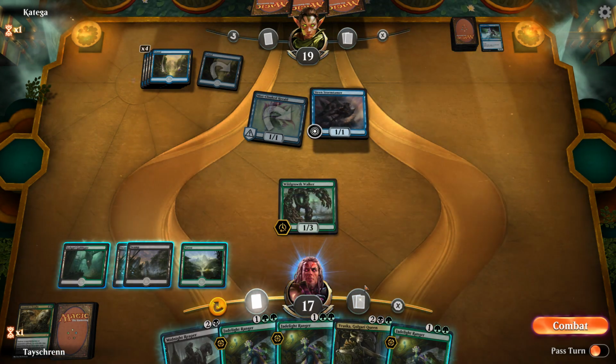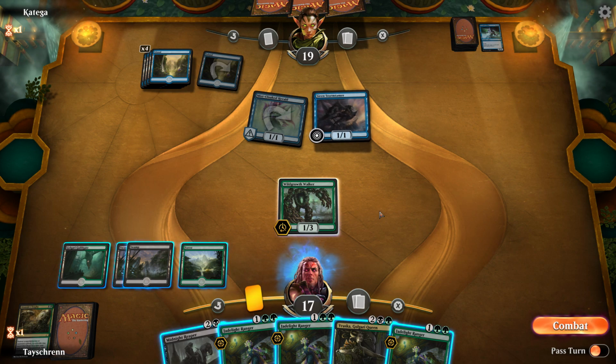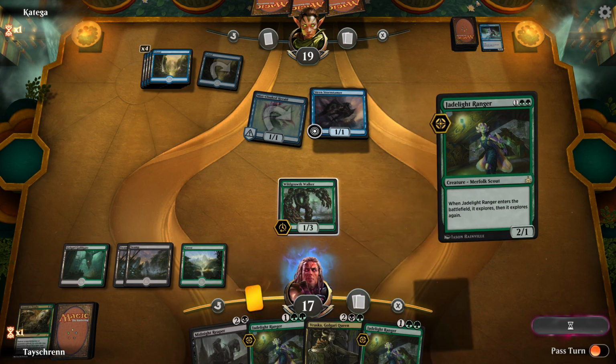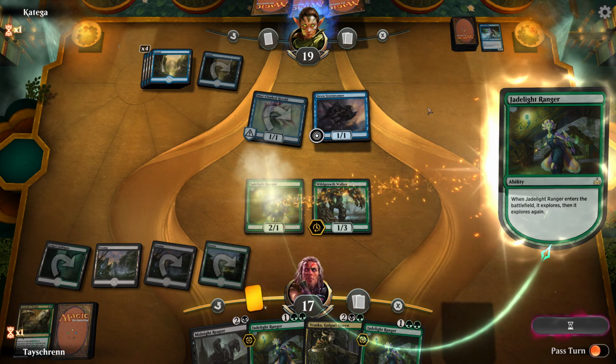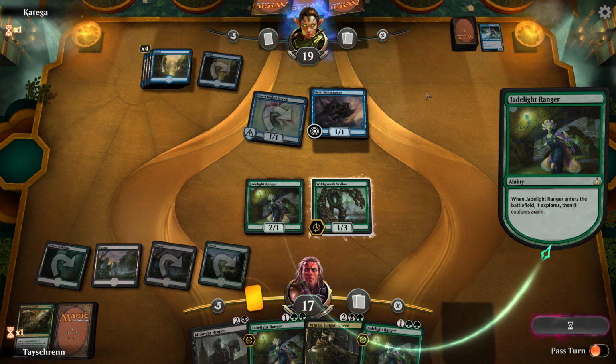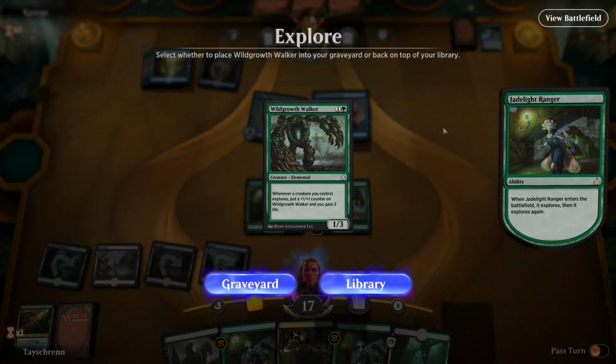He won't get enough damage down, or he could counter it. We play a Jadelight first. He can also counter this. He doesn't like to, which isn't so bad. We get a free land drop.